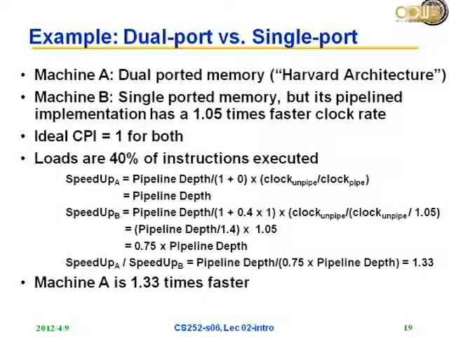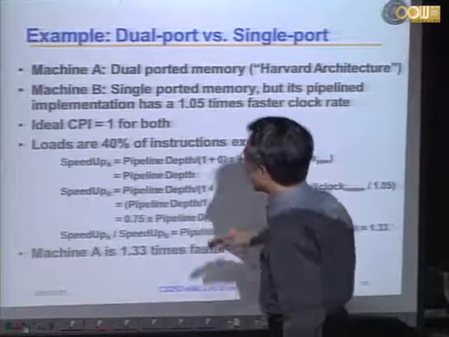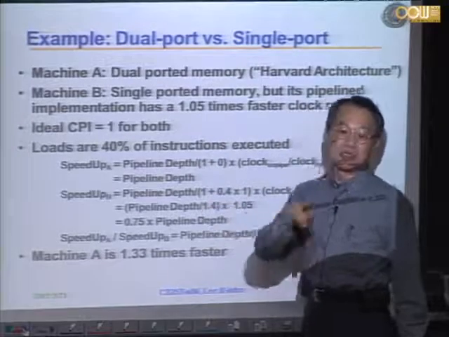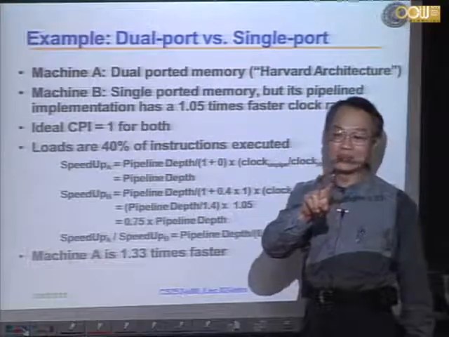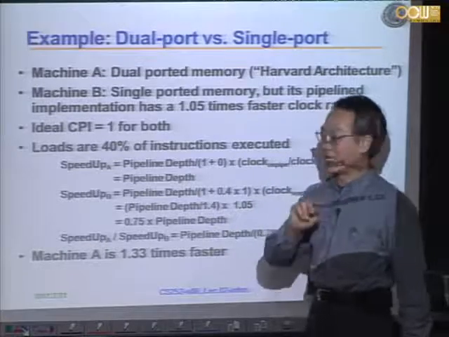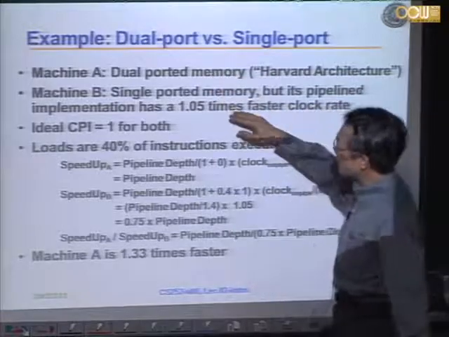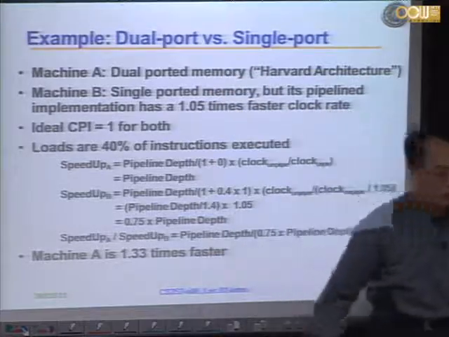Okay, dual port versus single port. We looked at this last time, and you know that with a single port, maybe the clock rate is a little higher, but with dual ports, there will be no structural conflict for the single pipeline execution. If you want to access at most 2 operands per cycle, there will be no operand access conflict. That's why with dual-ported memory, even with a slower clock, the speedup is over 1.